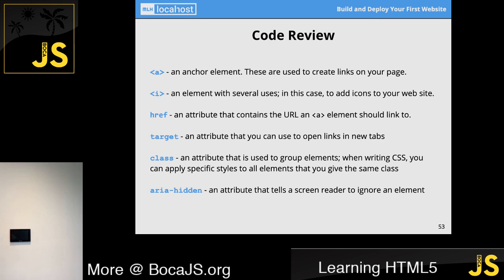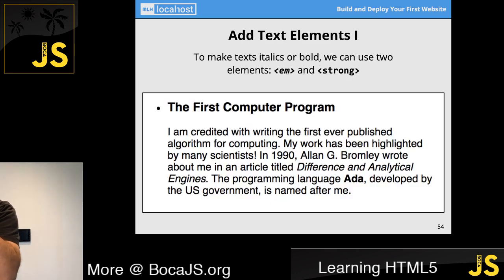Class. We can say P class or an H1 class. If you look at the styles we did, H1 is blue. But sometimes you're like, no, I don't want all H1 tags to be blue. I want only this one and this one. You can specify that, or uniquely classify them, by this class attribute. We'll see if we get to this along the way, but just be conscious of that. You don't want everything to be blue, just a few of the different ones. And we'll ignore this. This is a type of class that gets hidden only because of some things that we've done about it. Text element.